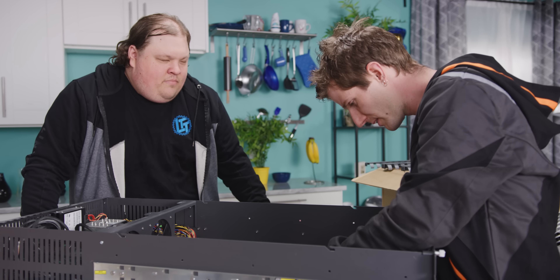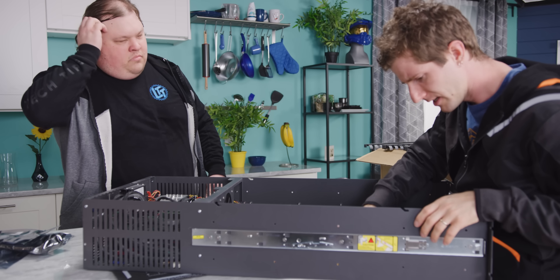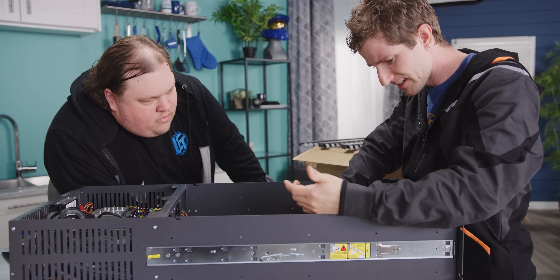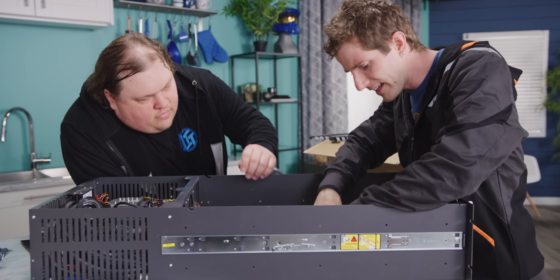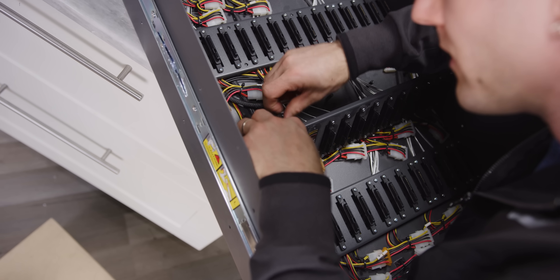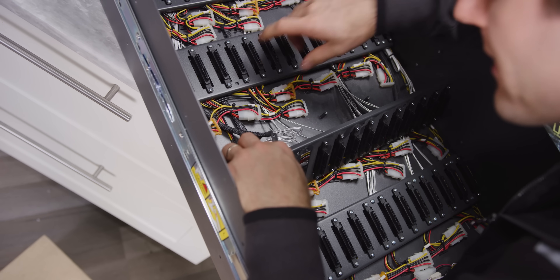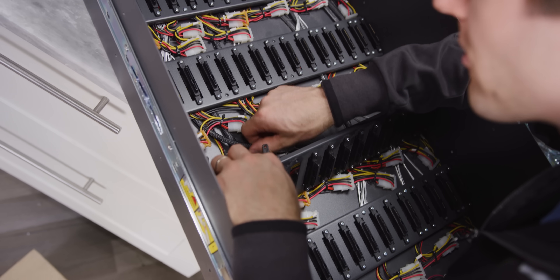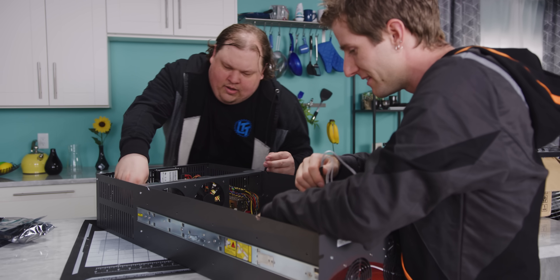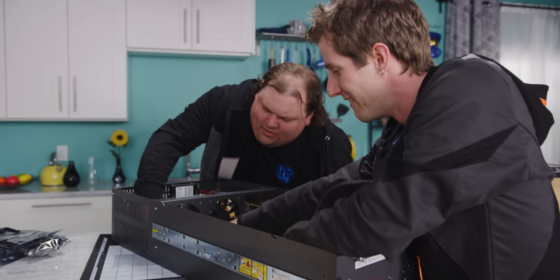How long did we tell the editors this was going to be down for? Two hours. One thing I noticed is that with how tightly integrated it is into the bottom of the case, I can't really get to it very well. They're shooting Tech Linked now, so we're going to have to do ASMR server upgrade. I pulled these out and I can see where the cable goes, so yes, I will in fact have to pull out this entire section.